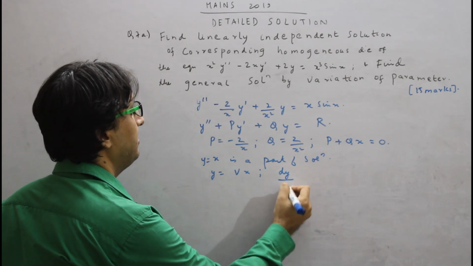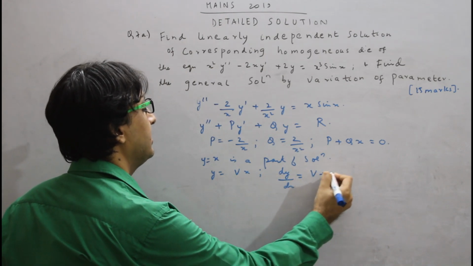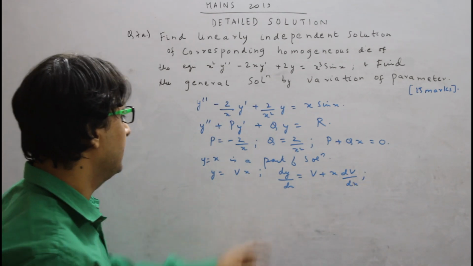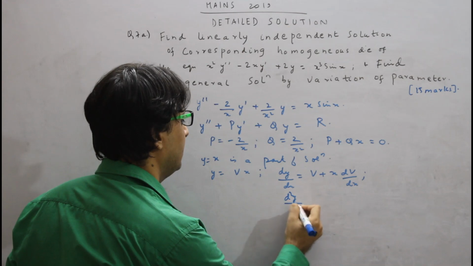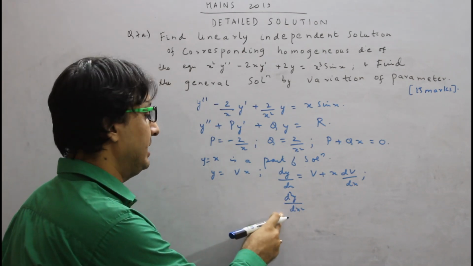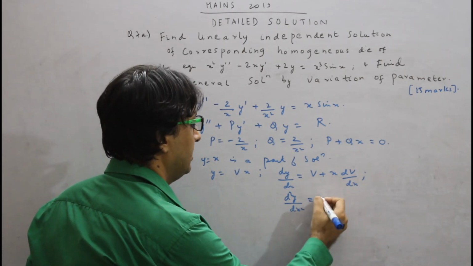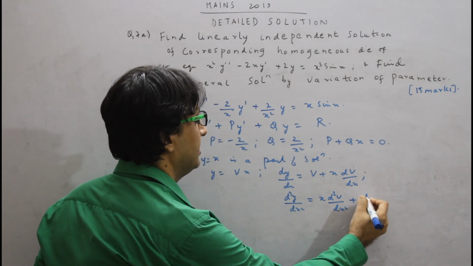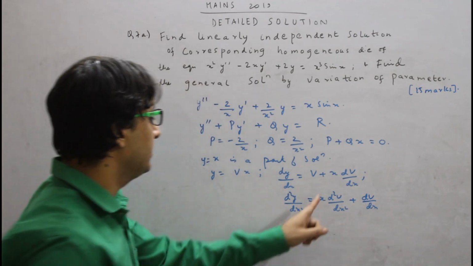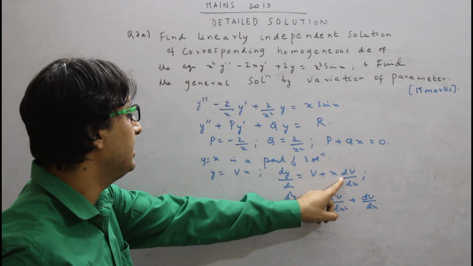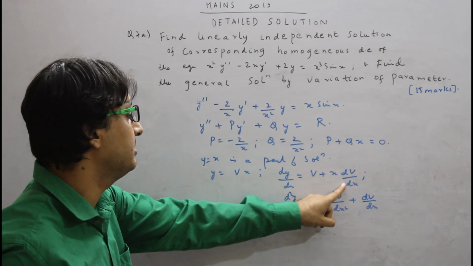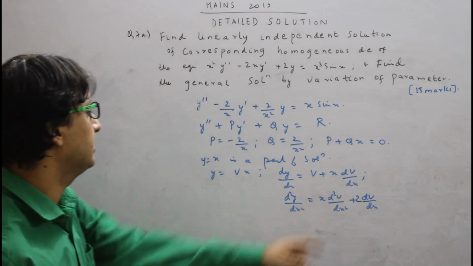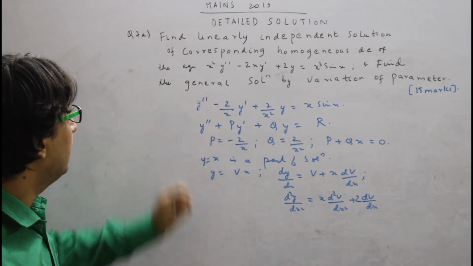So we can write this as y is equal to v of x. If we take dy by dx, we will get v plus x dv by dx. Similarly, if we take the derivative again, then d square y by dx square is equal to x d square v by dx square plus dv by dx. One time I have kept dv by dx constant, this becomes 1, so this is dv by dx plus dv by dx. So this gives us 2 times dv by dx. Now we can put this into the original equation.